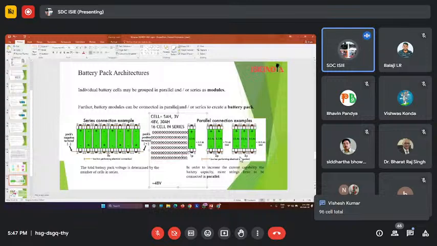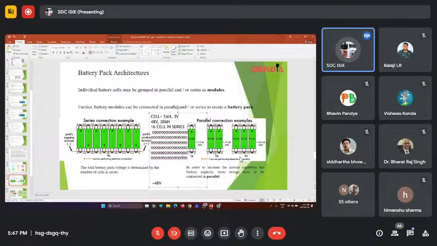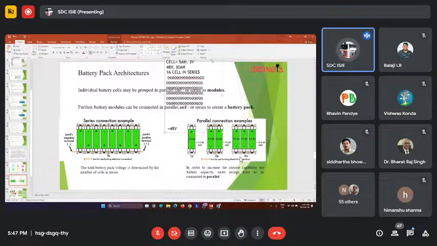Now I can't connect all 96 cells in one module or in one unit because it will get heavy, or it is very hard to fit inside the module of my electric vehicles, or it is very hard to place them, or it is very hard for weight distribution. So what I will do, I will make modules. I will make the module of like 10 cells, 16 cells, 18 cells, whatsoever, 20 cells, 25 cells. And then again, I will connect them in parallel or series, and then I will create the battery pack. I hope you are getting my point.